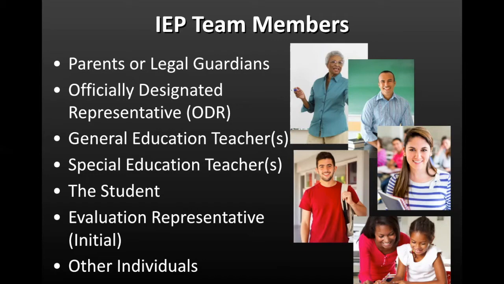Then we have the student, who needs to be involved in that. Yes, we want to ask the parent, do you want your child to participate in this meeting? And the parent can opt to not have the student there, but that student needs to be involved in that process to some degree. And that will be based on age and exceptionalities, how much involvement they have in that process. Then we have the evaluation representative, and we also call them the pupil appraisal person. And usually they are involved in the initial IEP when that student is designated with their exceptionality.